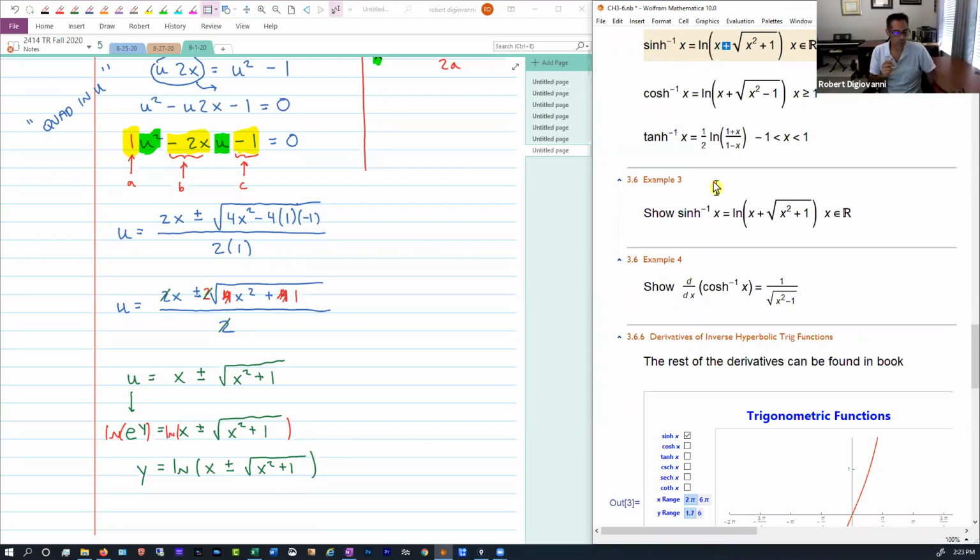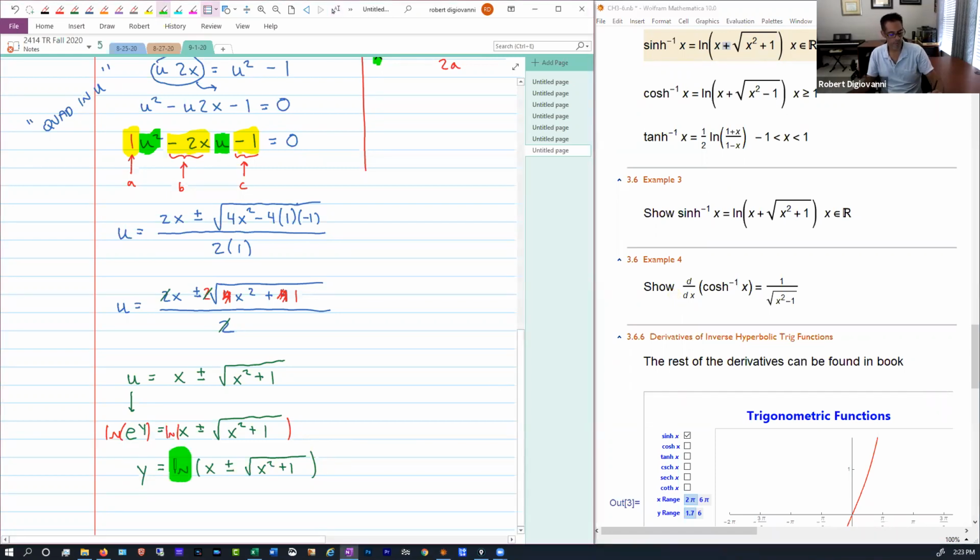So the reason why we're going to throw away the minus, and this is subtle, but it's important to understand, is that natural log is only defined for positive numbers. Do y'all agree with that? Yeah. You can't take the natural log of 0 and you can't take the natural log of a negative number. So we have to be sure that everything in here is always going to be positive.